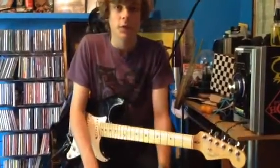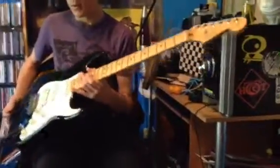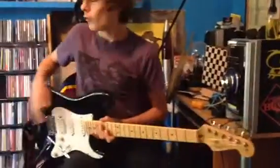Just in case I've forgotten to mention, I'm currently playing through a Fender American HSS Stratocaster right through to a Fender Hot Rod DeVille 2x12. A great guitar and amp combination.